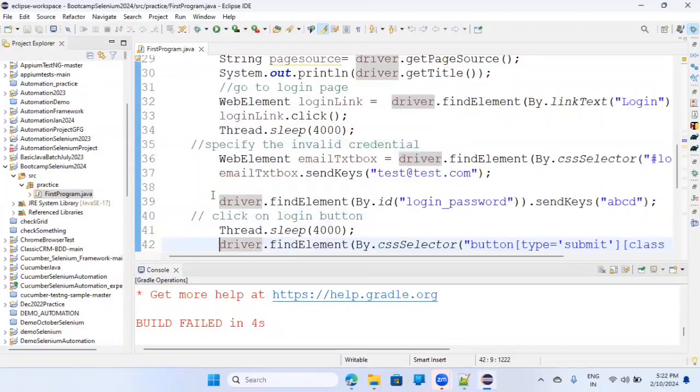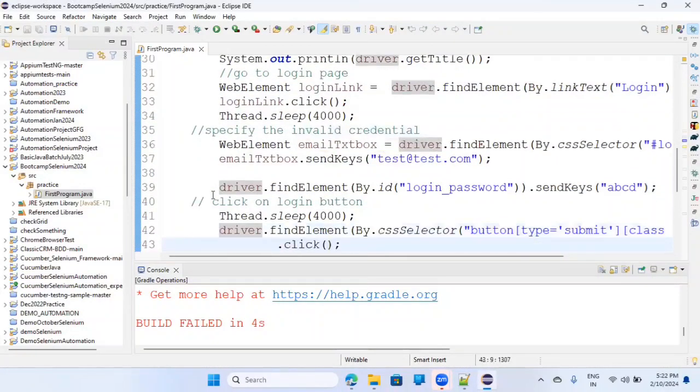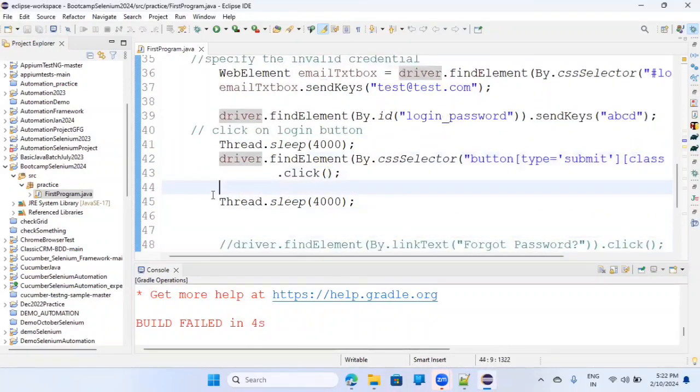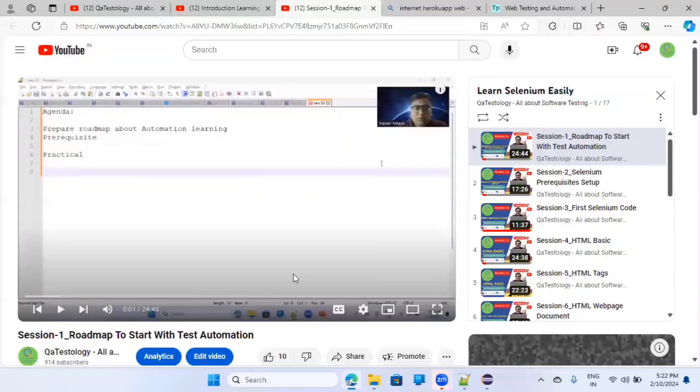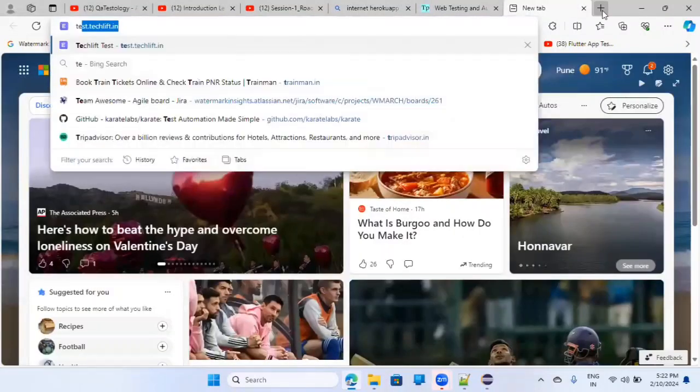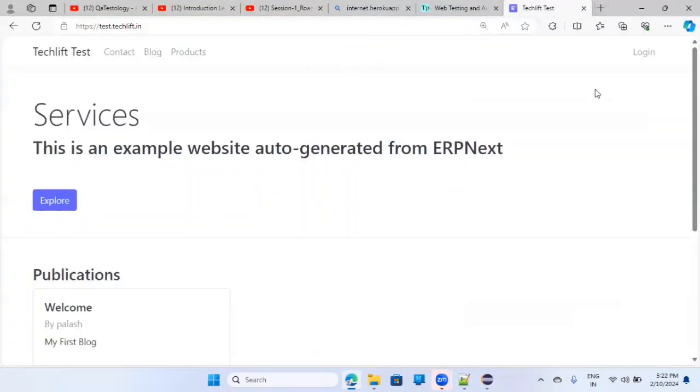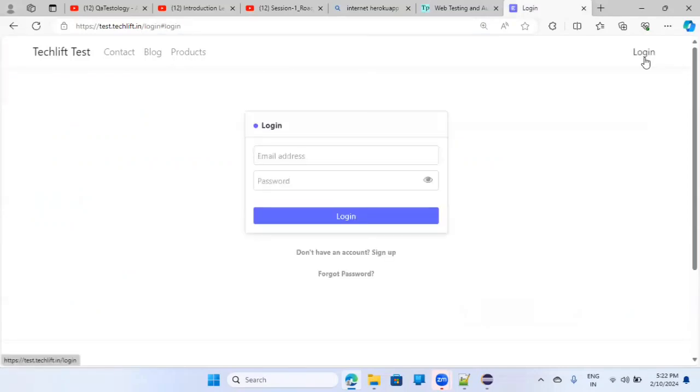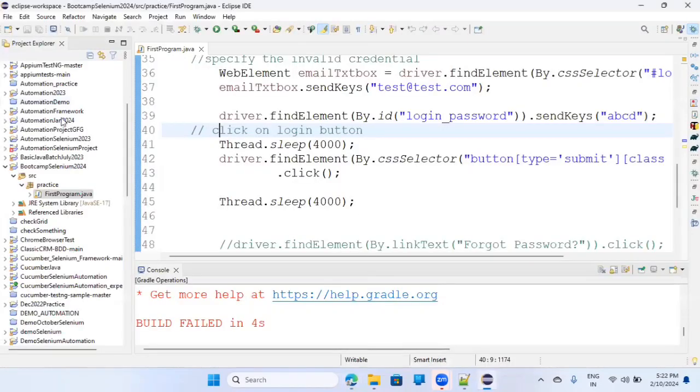The test flow was simple, like going to a particular, okay, what was the test flow? Let me go back here. So the test flow was this test.techlib.in, going to the login and then putting some wrong user ID and password. Okay. So when you do that, some invalid user ID and password, it gives you this message. So that part, something related to this, we have already done. Let's do it quickly again.